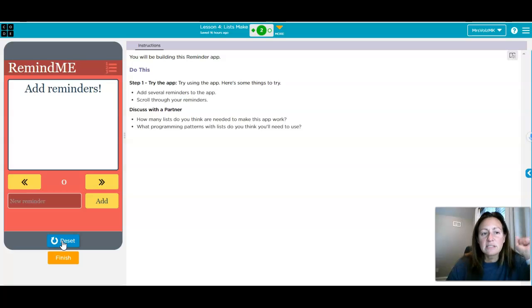So here is the sample app back in level 2. It says add reminders. Oh, I forgot to put that prompt on the screen, so that's one thing I should do. Now, it has nothing in it, so if I put in my reminders, grade papers, add, okay, plan lessons, add, and then what else did I have? Oh, I forget.